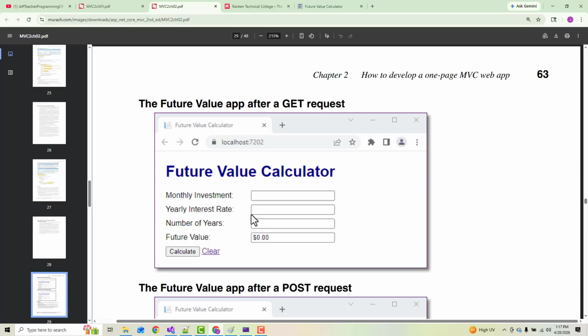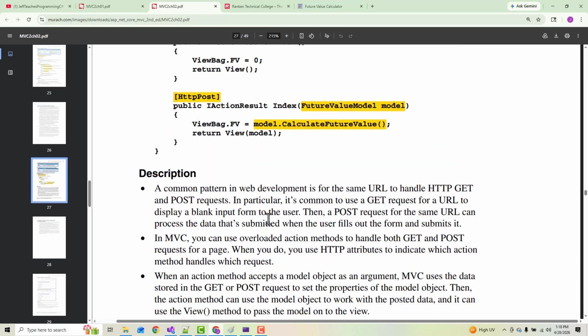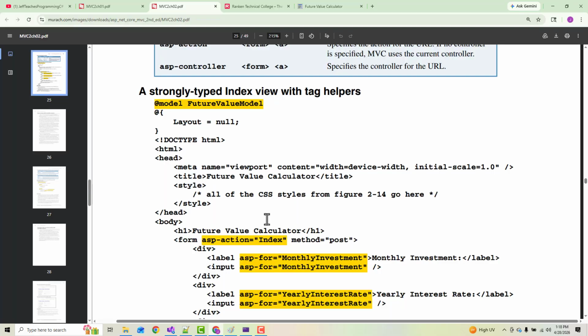So that's what we're making. These are the labels. These are the inputs. This is another label. This is just the read-only calculated future value. We want to have a Calculate button here and a Clear button here. And that's what we're creating right now.